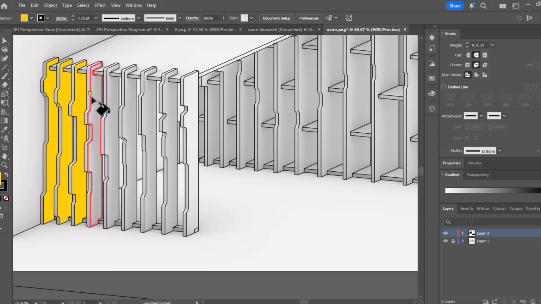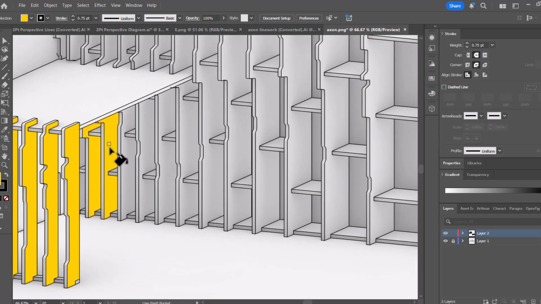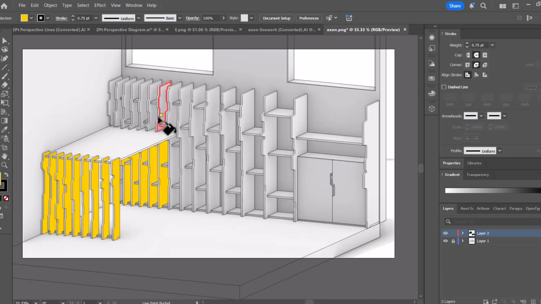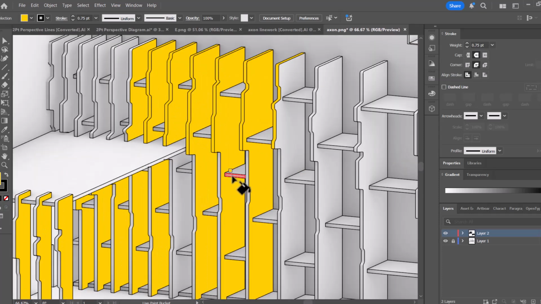So again, just as a diagram. So you can individually click like this. If you have a lot of things to fill at once, you can click and Control drag and it'll infill all of that. I don't know if I want to do that here because it's infilling the edge.